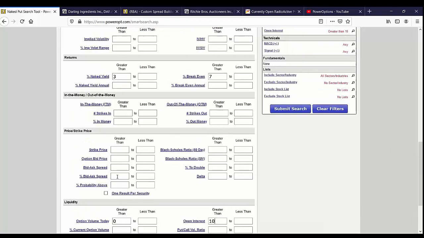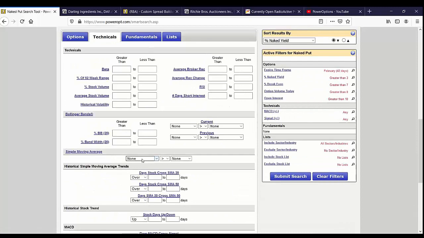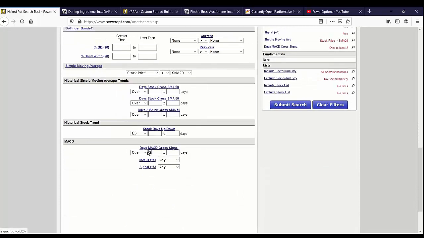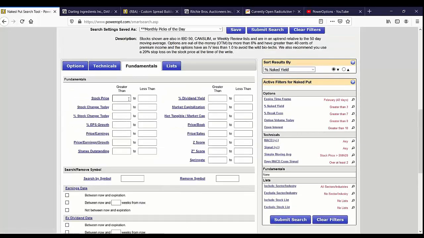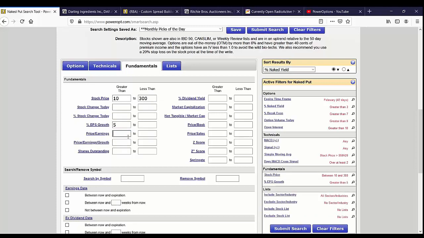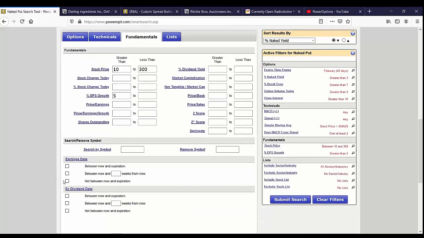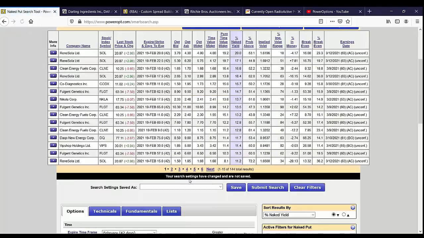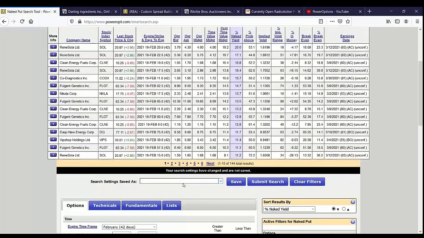All right, let's put in my stock filters now. I'm going to put in a couple technicals. Stock above SMA 20. A lot of them are doing that right now, as we just discussed. MACD crossover 2. And some real basic stuff. Let's keep the list small, though. 10 to 300 stock price. This is not direct recommendations or suggestions. It's very close to the default searches. I'm just leaving off that as well. Oh, and no earnings between now and expiration. That's why that other list was so low, I bet. Right. 144 results. Good start point.